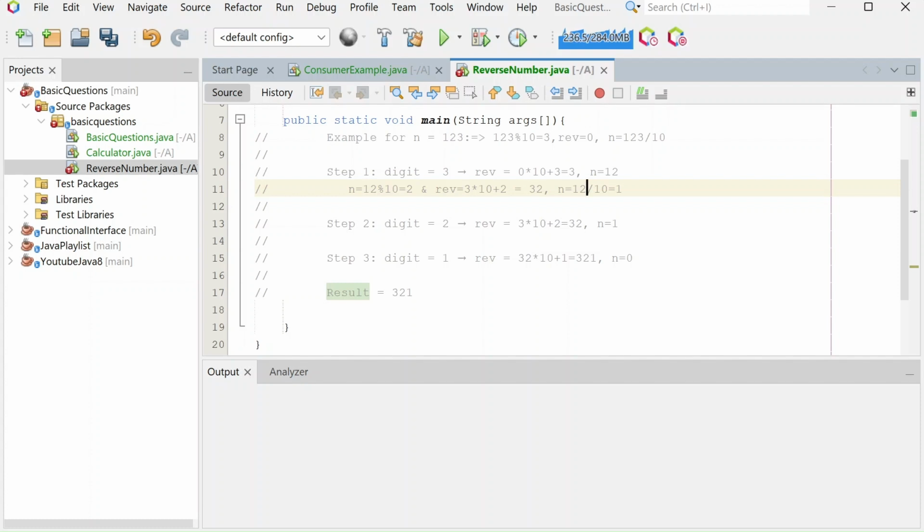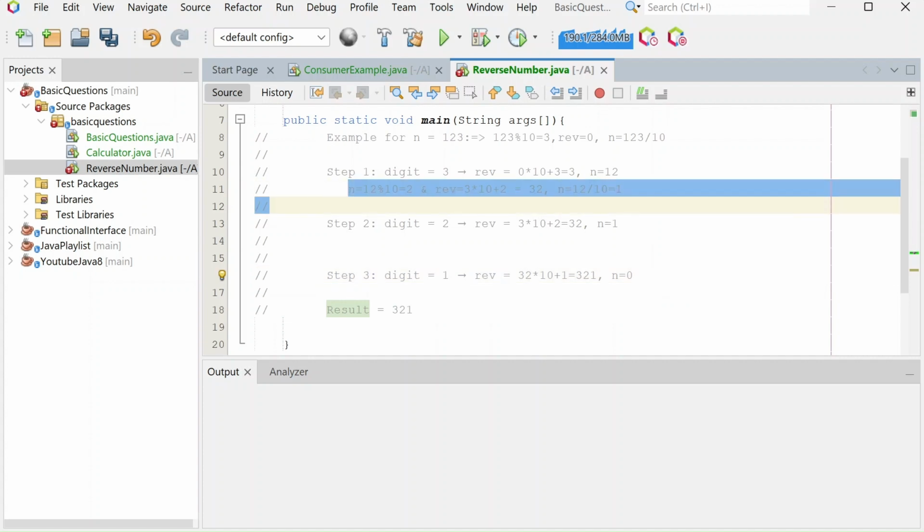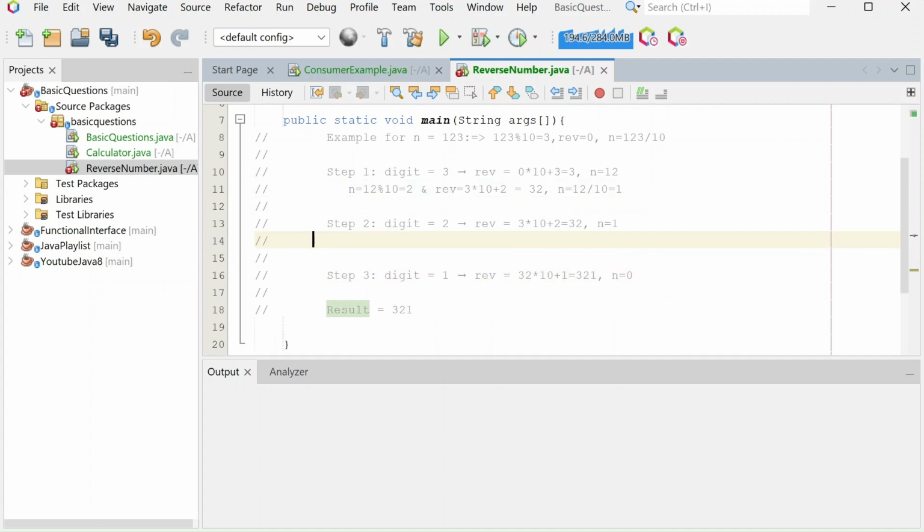Then in the third stage, for the digit 1, we have done this step, and our n has changed, n equal 1, so 1 modulus 10 equal 1.